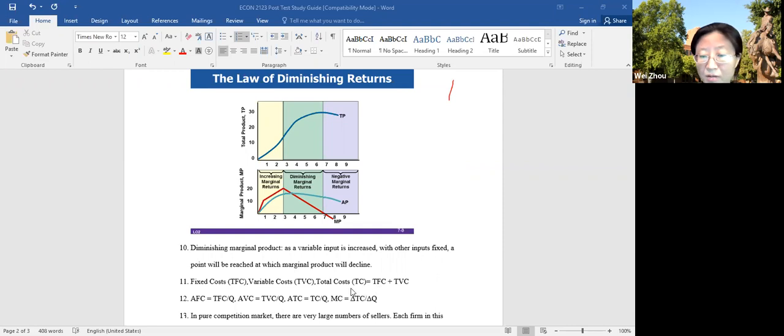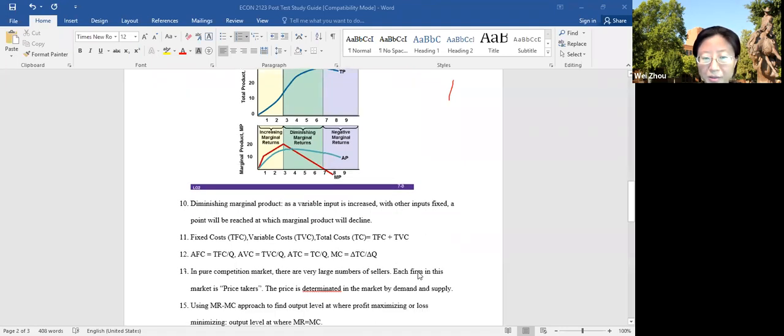And then we divide the total cost equation on both sides by quantity. We find average fixed cost, average variable cost, and average total cost. And we also introduce marginal cost. Marginal cost is about additional cost. Every time I make additional output, it brings additional total cost. So when I decide whether I want to make additional product, I have to compare additional cost with additional revenue, which is marginal cost with marginal revenue.